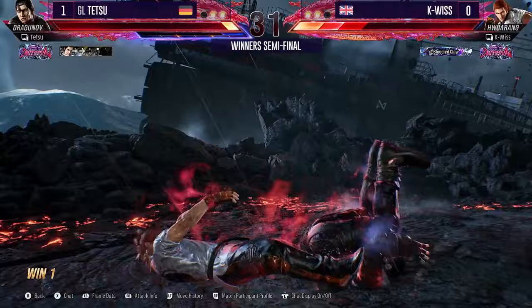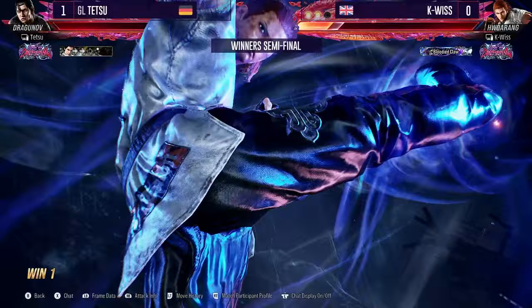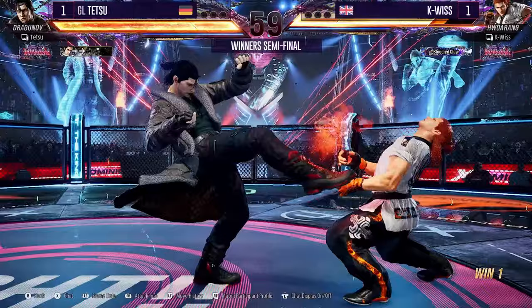Oh my god, one more hit's going to do it for both players. Yes, again. He went totally overextended. And Kaiwis going to use the rage art once again to punish Tetsu. Too much momentum there from Tetsu, man. He had the heat and he wants it. Who's going to take it? Final game. Taking it to the arena. This is in Germany somewhere, I'm sure.